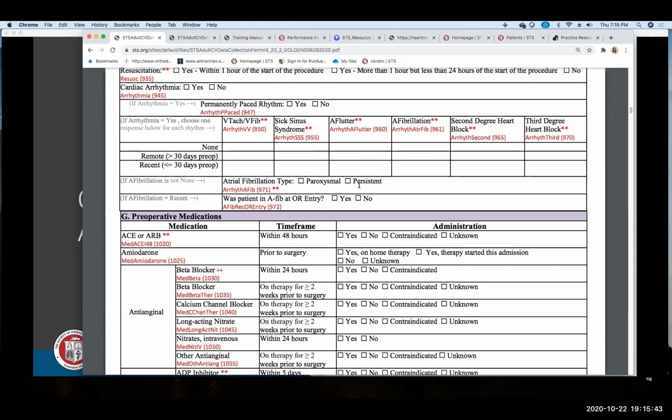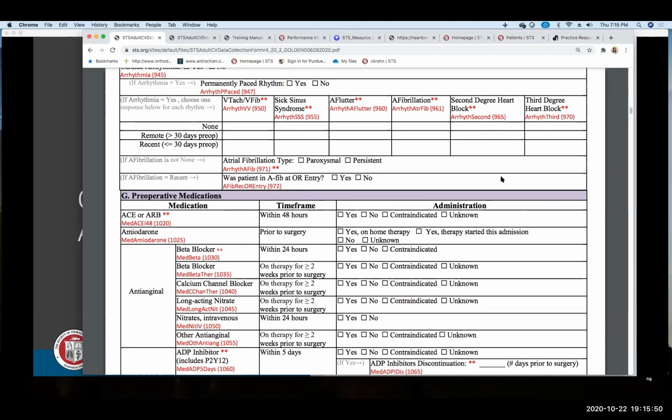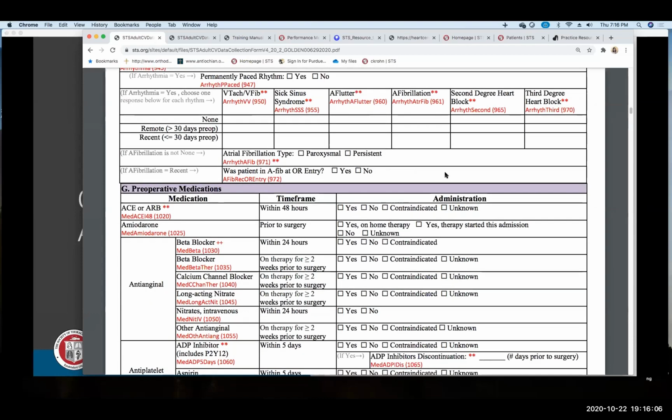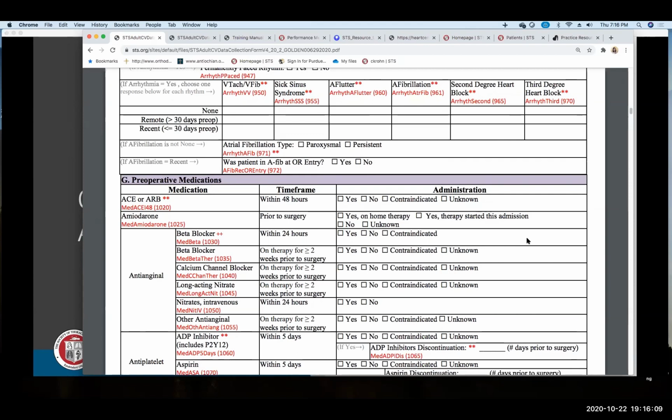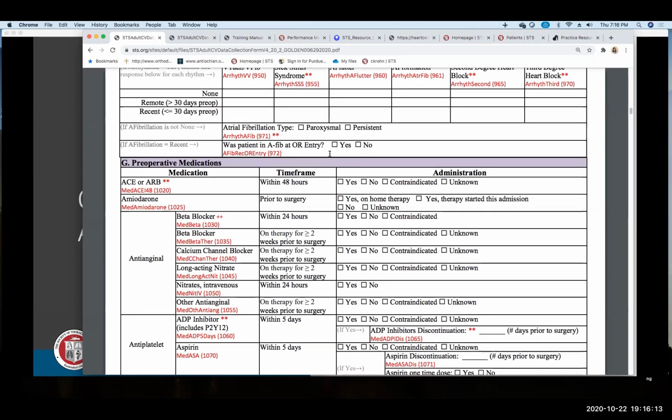AFib primarily, we're looking at these patients and specifically if they had beta blockers preoperatively, and if that patient received the beta blocker preoperatively, that's one of our NQF measures. And then we're also looking at patients for reporting purposes at the site level related to AFib and helping sites manage their AFib occurrences after surgery as postoperative complications by excluding patients who are in AFib at the time of surgery.